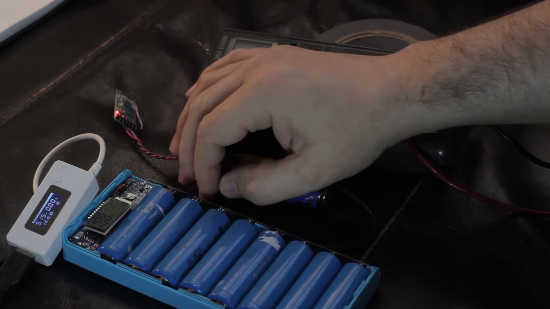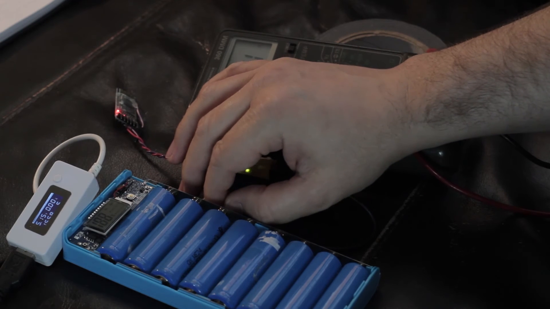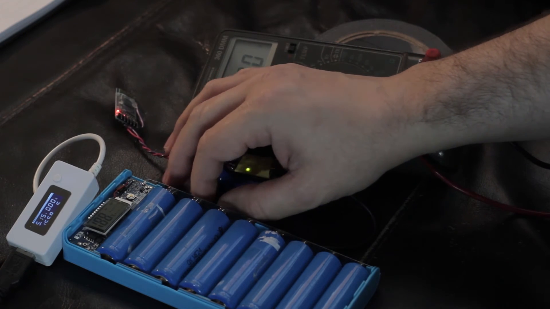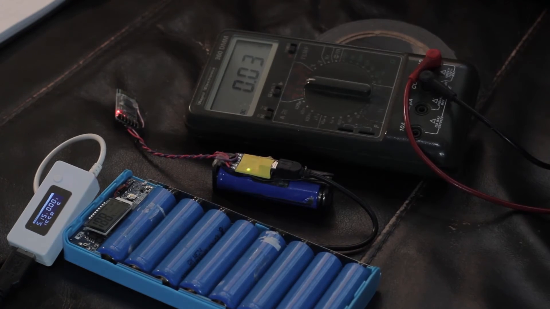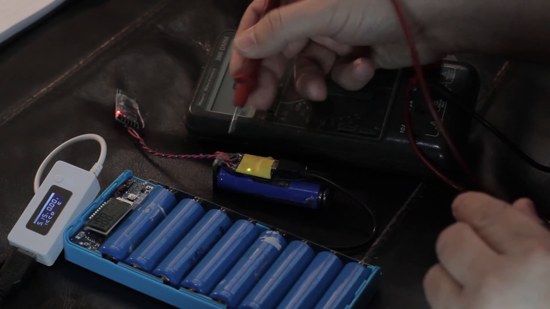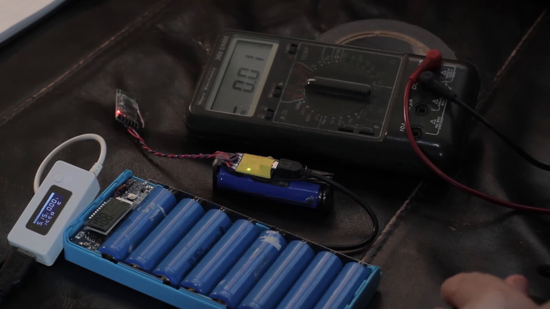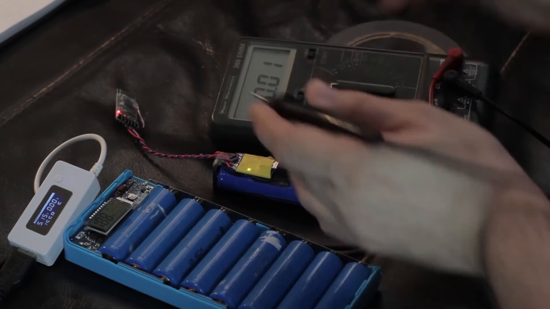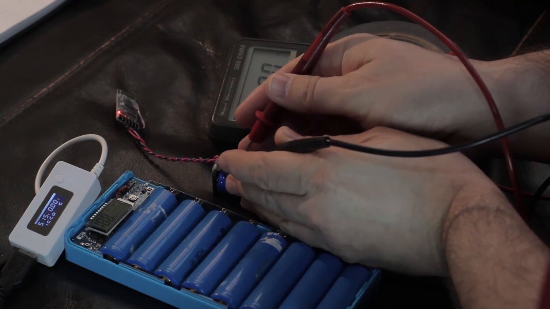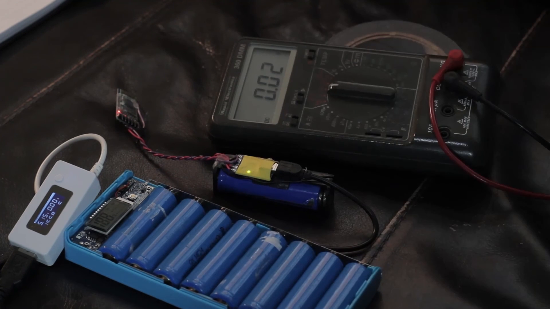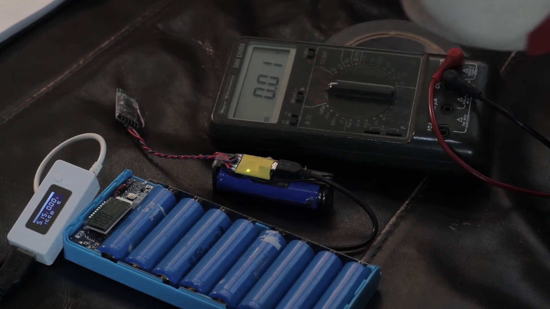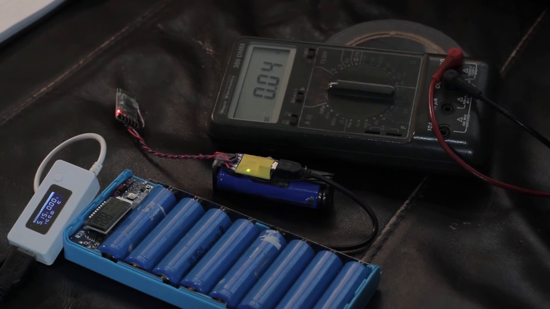I don't know if you can now see it, but there's a green light in there showing that the battery is now charged. That green light down there. So, this charging circuit suggests that, as far as it's concerned, this battery is now charged. So, we'll measure the voltage on that.